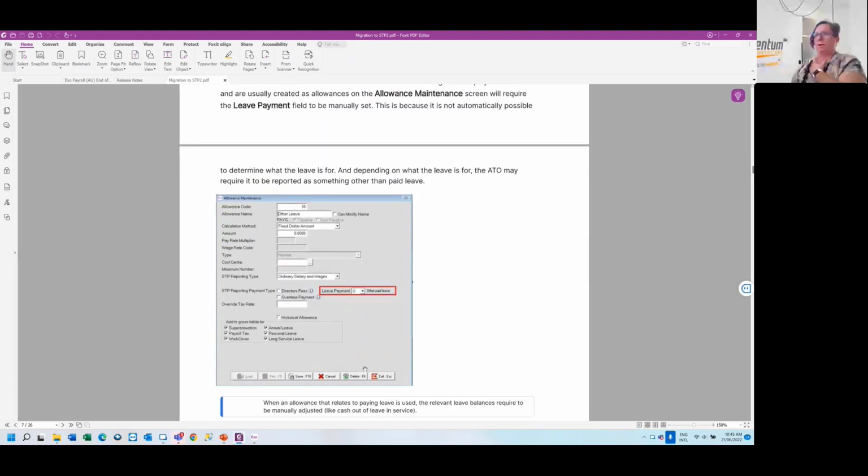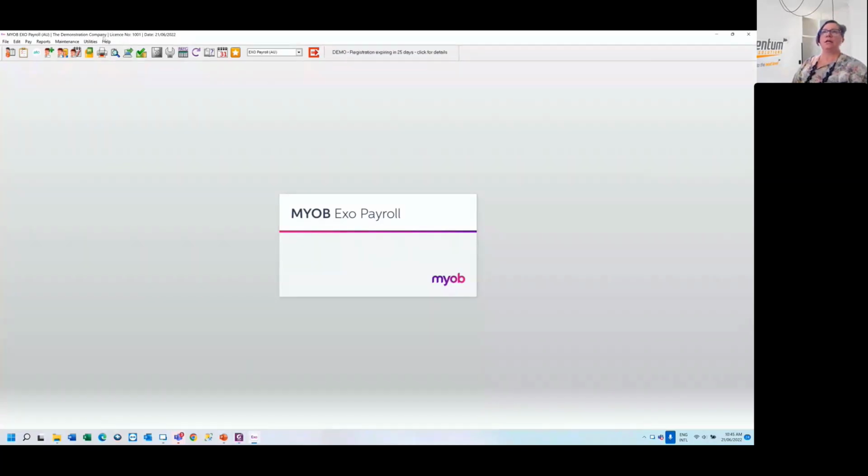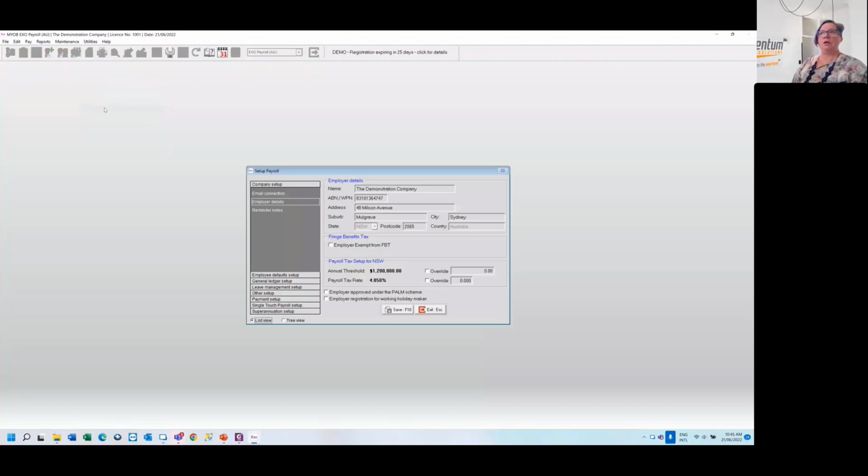Okay, and I've been talking to a few clients with regards to this, and it's going to be an important one that we take a look at, which has to do with how you have your leave types for the leaves which aren't accruing. So things like work cover, when people are on leave and being paid work cover benefits, or compassionate leave, those sort of leaves which aren't accruing.